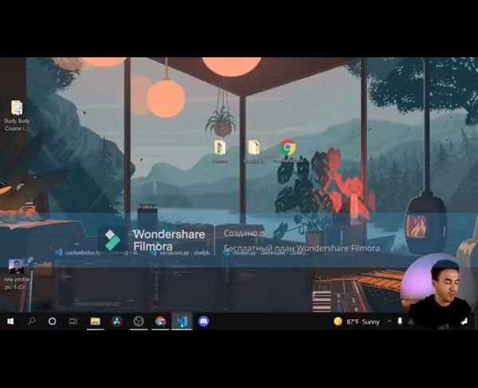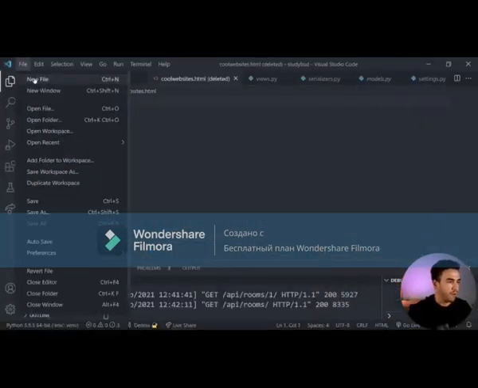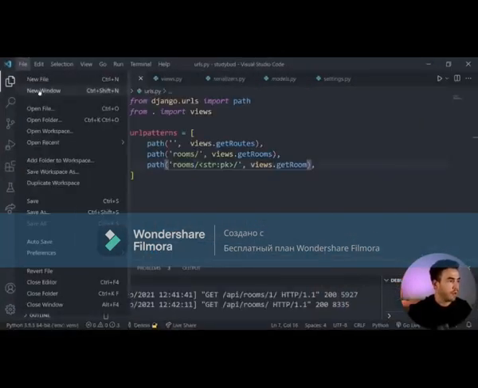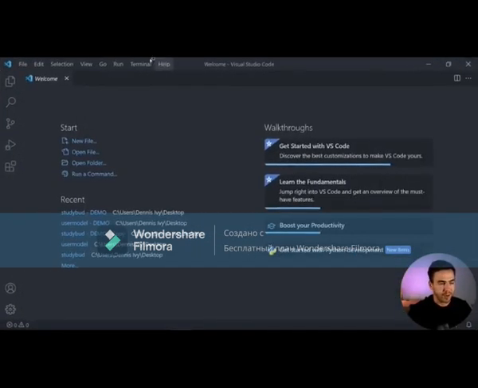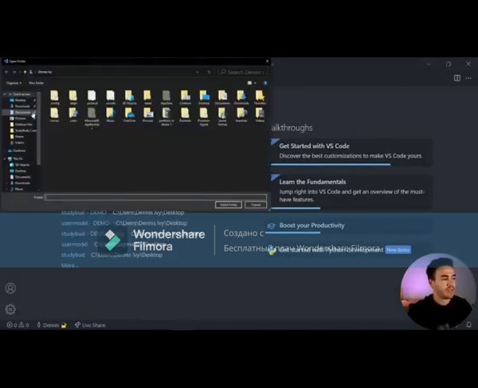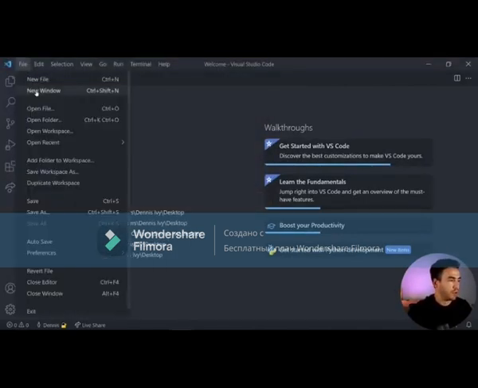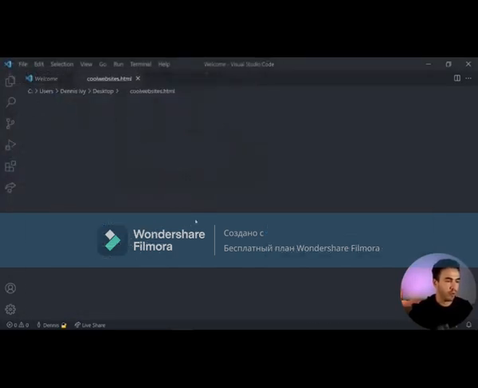So if I go into that website, let's actually open up a new text editor. So let's go ahead and do new file. Let's actually close this out. We'll do new window, open up a completely different text editor. Remember, these two applications do not need to know about each other at all. They're two separate applications. So we're going to go to new file here, or open file. We'll go into my desktop and we're just going to grab our cool website.